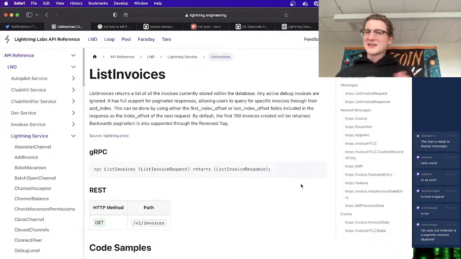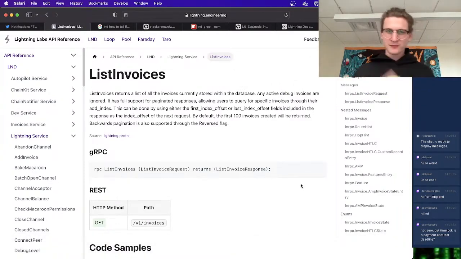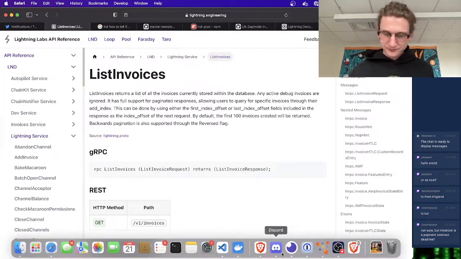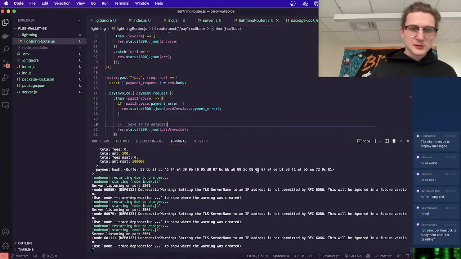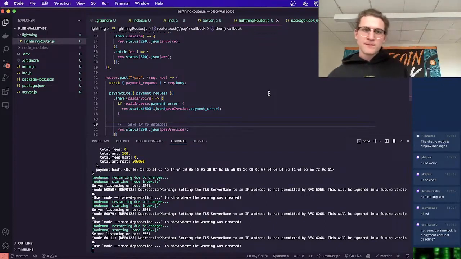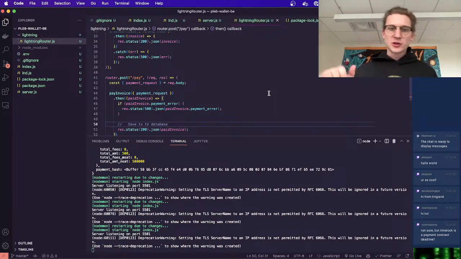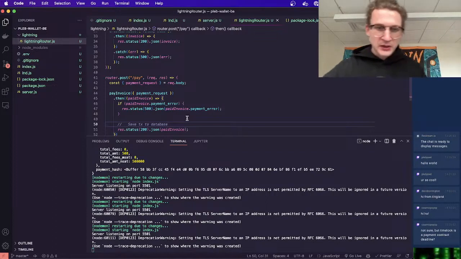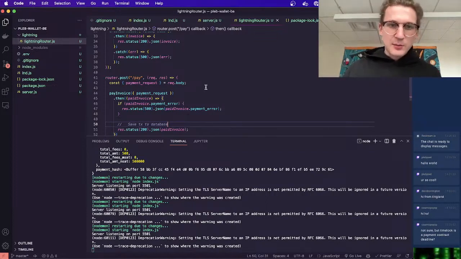So we don't necessarily need to save the invoices in our database, but it would be nice to have a really simple transactions table that we can serve back to the front end where we can show every invoice that's been paid by us and then every payment we've received. So this is where we would save this to the database.